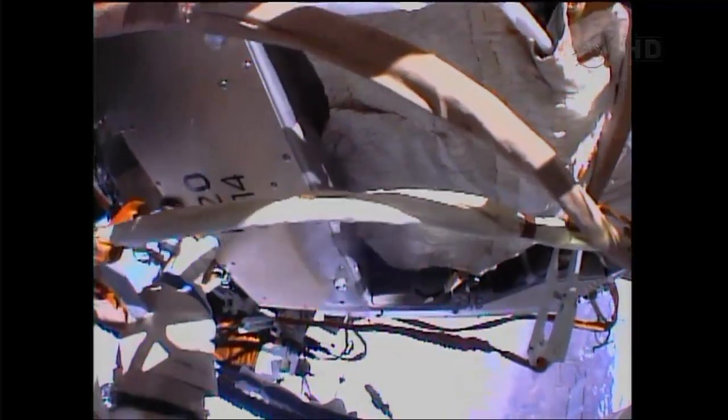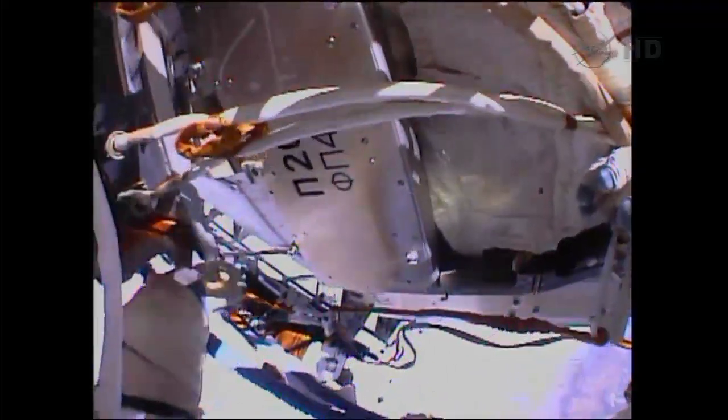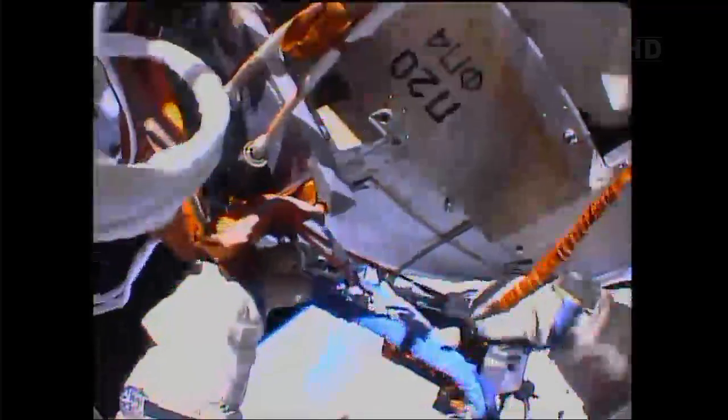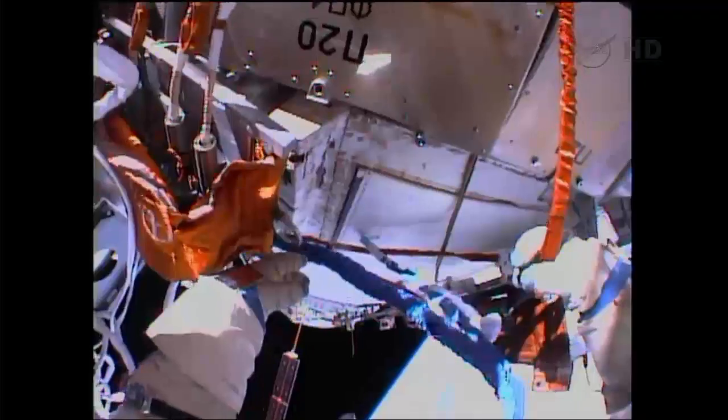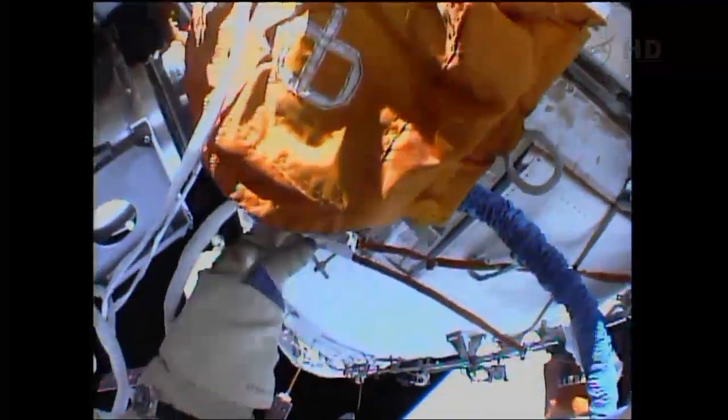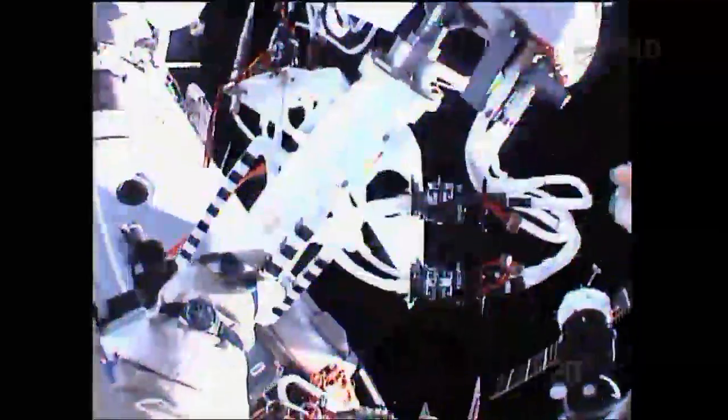Alexander Mizurkin will be translating up to the Poisk module to take photographs of an exposure experiment known as SKK, which was installed on Poisk during the spacewalk last Friday, and to take some surface samples of the Poisk EV hatch. The other remaining task would be the installation of a couple of gap spanners on the port side of Zvezda to assist translation of spacewalkers of the future who will be moving around in that area.